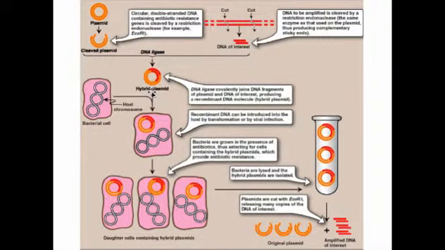Once we have our plasmid created, we can then place our plasmid into a cell. Like I said, we can do that by using certain chemicals. When we do that, it's called transformation. Or we can put that plasmid into a bacteriophage or another type of virus like an adenovirus, and then we can use that virus to infect many different cell types, and as it infects, it will pass on our gene of interest. However it gets in there, once that plasmid carrying our gene of interest is in our cell, the cell can go ahead and divide and divide and divide.